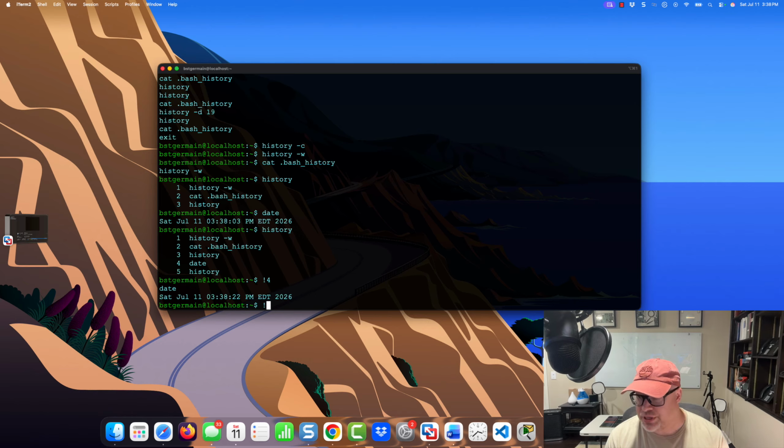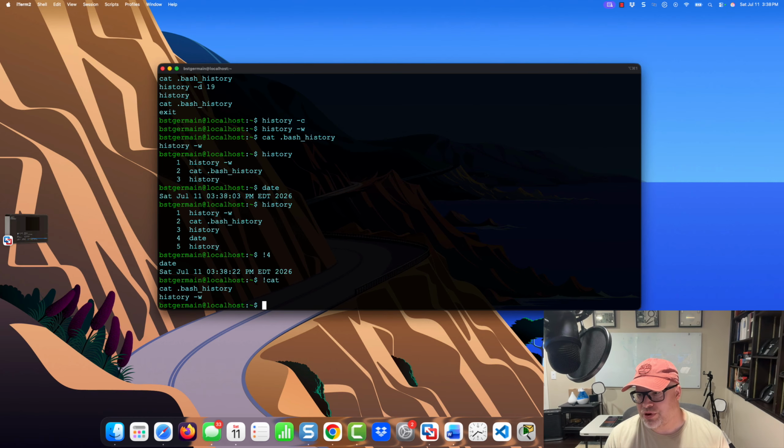You can also use the exclamation point to execute on matches. So if I do cat, it's not going to search for it. It's just going to automatically execute on whatever matches, the best match, and I think the most recent match. And obviously that can be really dangerous if you're not looking at the history and it runs some sort of command that you weren't really expecting it to run. So be careful with that one.